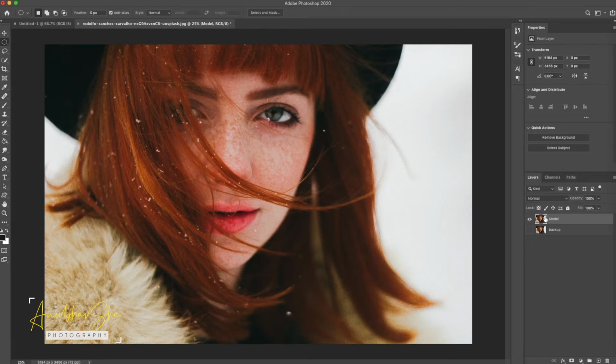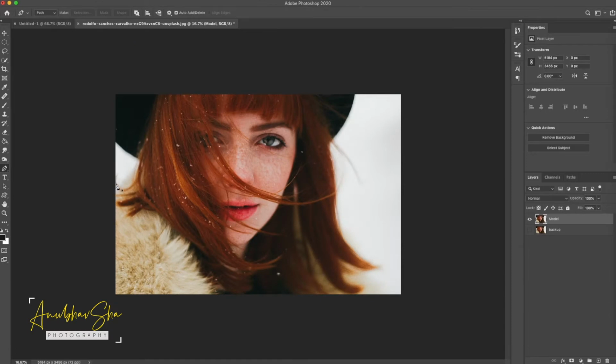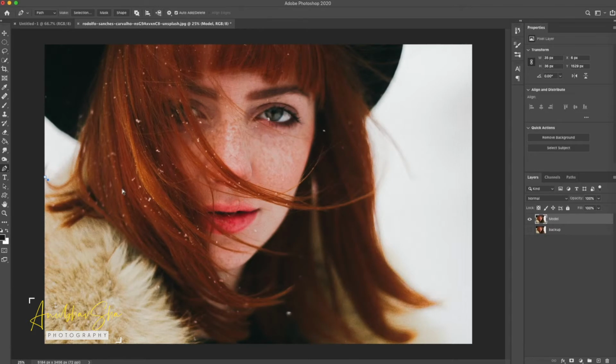Now first of all, we'll quickly select our image and separate it from the background, and we will use the pen selection tool for it. How to use the pen selection tool? There are many videos we have already made. Please go and check out those series, that will be beneficial for you, and the link is in the description.